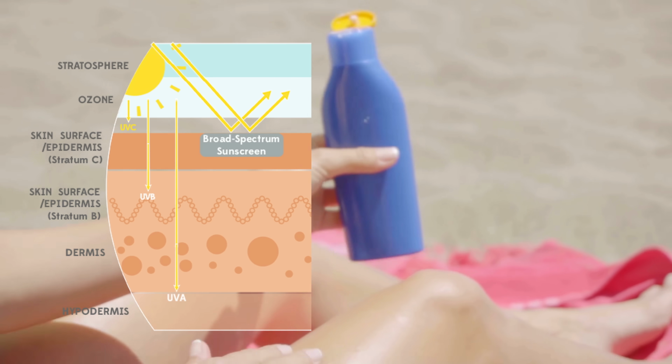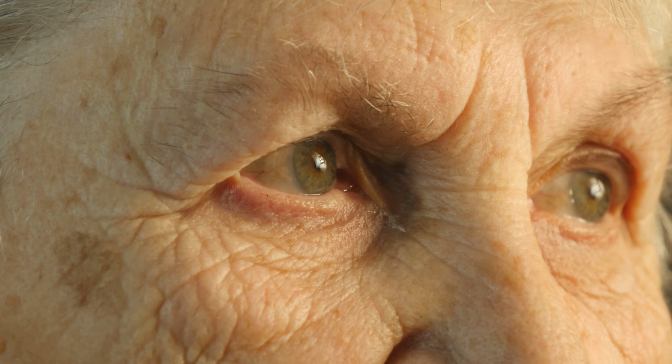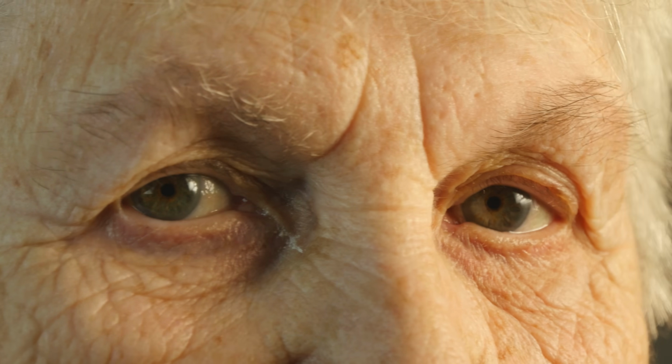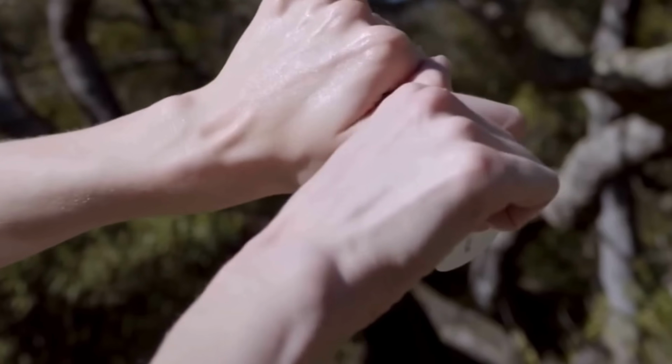And those UV rays are what cause fine lines and wrinkles. It's what causes collagen degradation. For some people, those UV rays can actually cause veins in the skin to show up a little bit more, or the skin to kind of degrade and get a little bit thinner. And actually applying sunscreen is going to help with that. So yes, you can do it in the eye area.